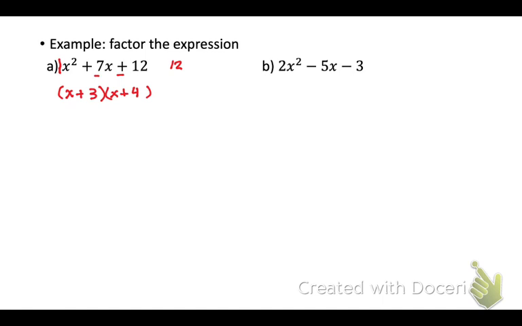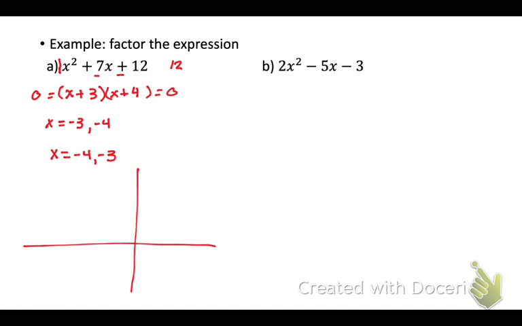Yes. Guess how we find zeros? We set them equal to 0. Have we done this before? Yes, we have. So I would subtract 3, and x would equal negative 3, and I would subtract 4, and x would equal negative 4. I am going to encourage you to write them from smallest to biggest, because when we graph it, then I already have my x-intercepts.